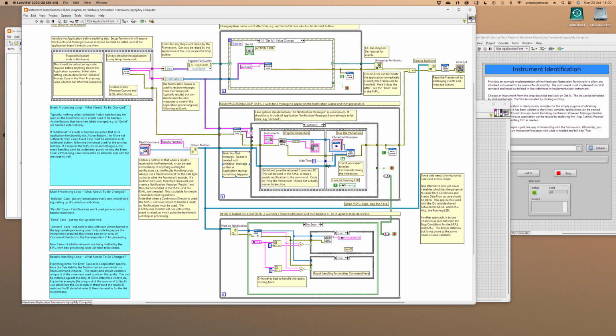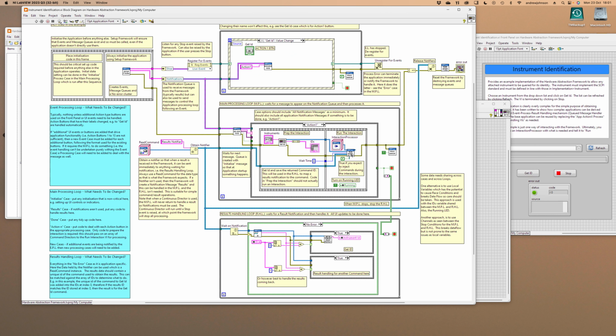And I'm also passing in a notifier because I want the results to come back as a notification to be handled through this loop, as opposed to a state change to be managed within the main processing loop within results. And the flag at the bottom is telling the interaction processor to not expect commands to be injected whilst it's running.